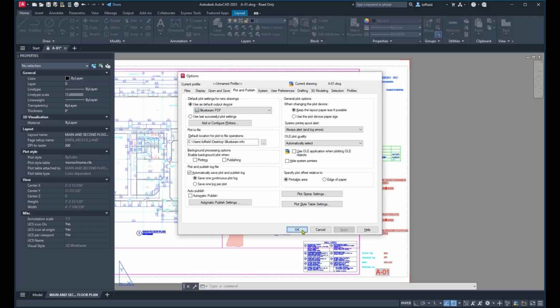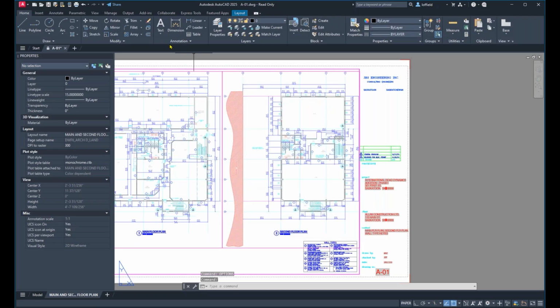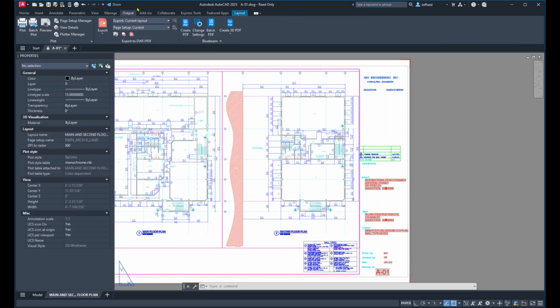And moving on to other ways that we can convert this PDF from AutoCAD. We have our Bluebeam plugins, which are located here on the Output tab. Then we have a few different things available for us, and we can even create 3D PDFs, which Bluebeam can also utilize. If we want to make a batch PDF out of a whole lot of sheets, we can. That is also a possibility for us. One good thing to look at here is the settings.